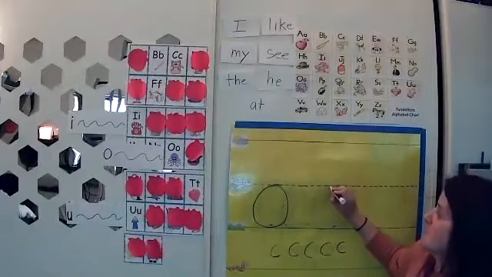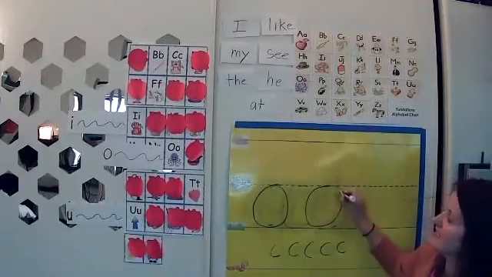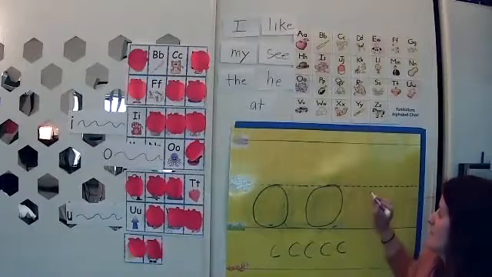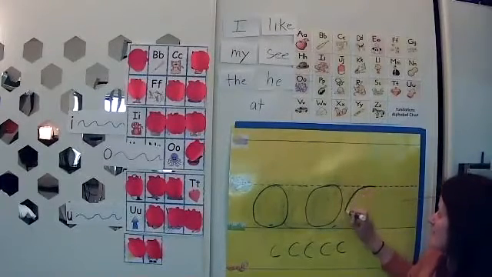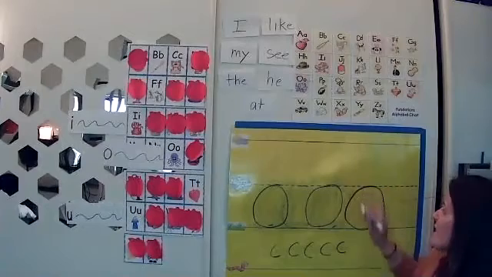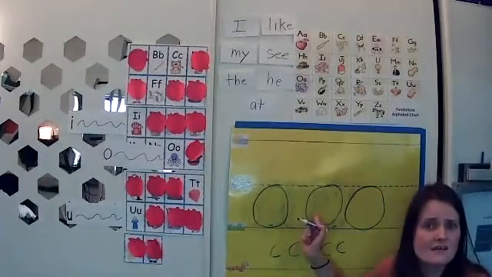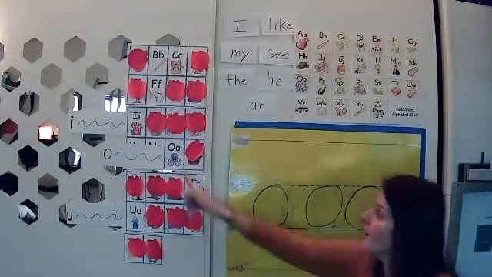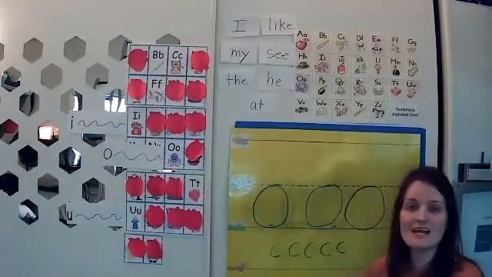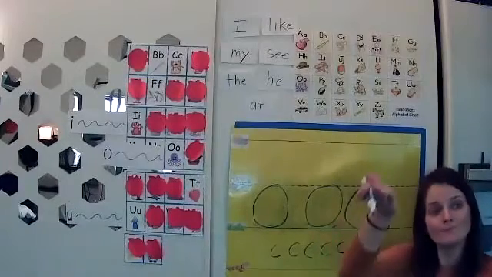Okay, I'm going to start at the plain line, make a C, close it up. Again, let's do it. Start at the plain line, make a C, close it up. What letter was that? You should have told me. What letter is it? O. What's the word for O? Octopus. And what's the sound? Ah. So it goes O, octopus, ah.